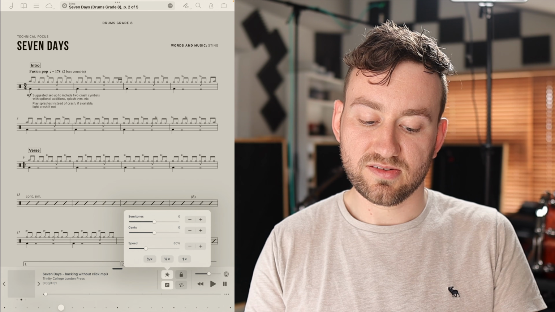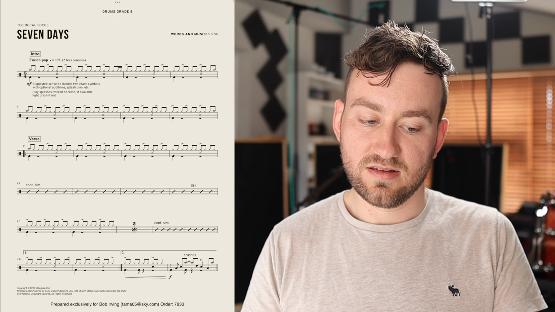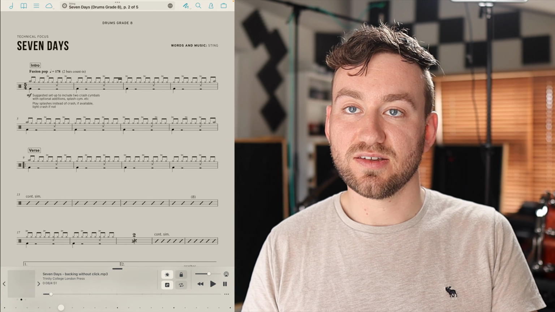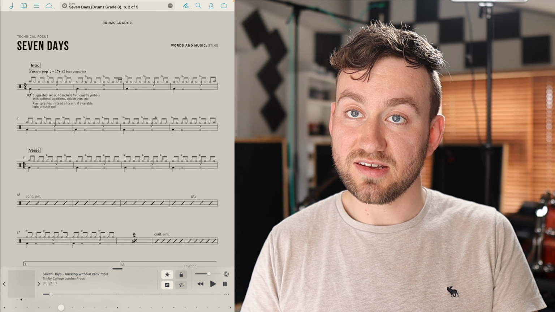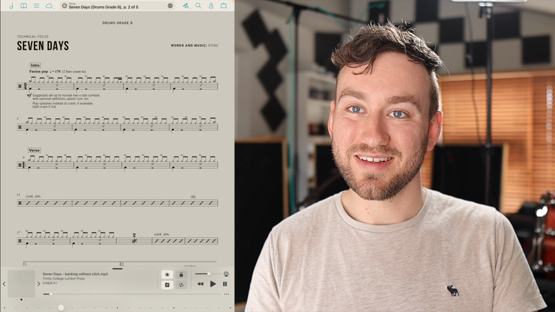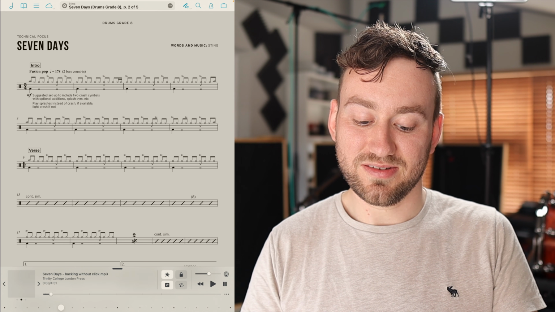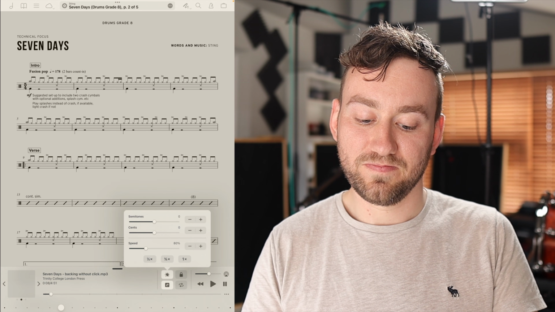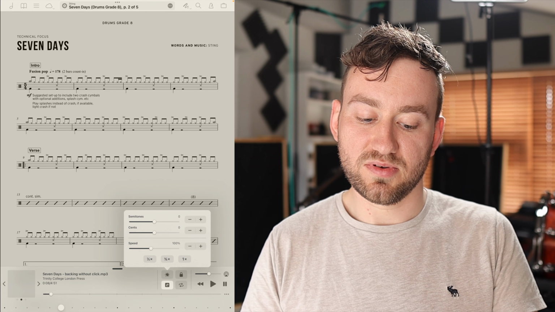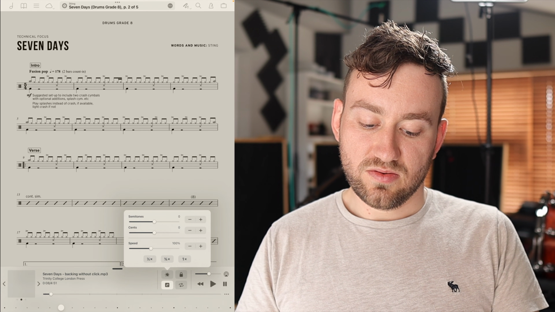If we hit play, just so that you can hear this, that's a fair bit slower. So this is an amazing practice tool, being able to keep the page turns in there and have the audio linked to the score, playing at different speeds, all these things. So you can toggle that on and off. Let's put it back to 1 time, which will be 100%. So what else do we have here?